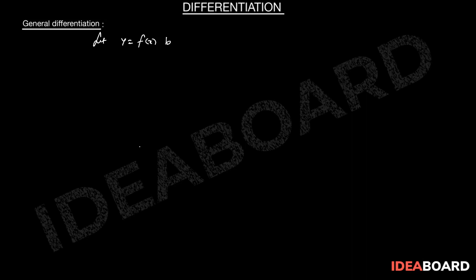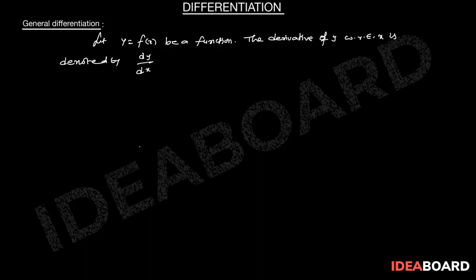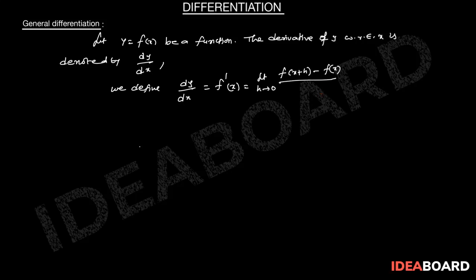Now we will discuss the differentiation of a function. Let y equal to f of x be a function. The derivative of y with respect to x is denoted by dy by dx. We define dy by dx equal to f dash of x, that is equal to limit h tends to 0 of f of x plus h minus f of x, divided by h. It is also called the first principle of differentiation.